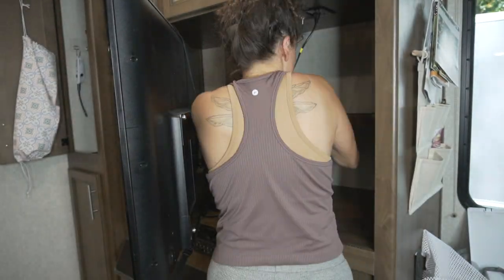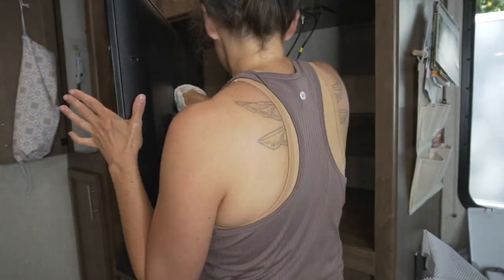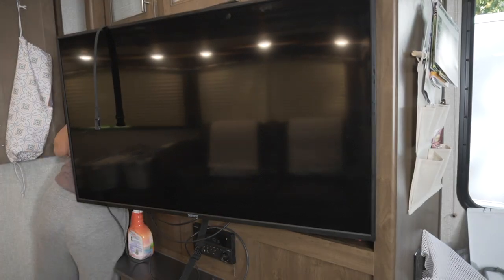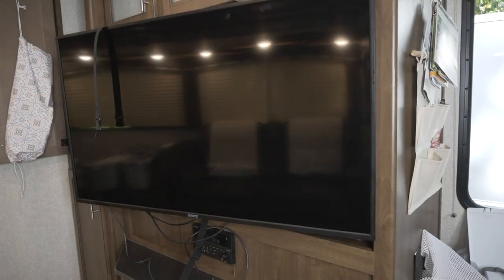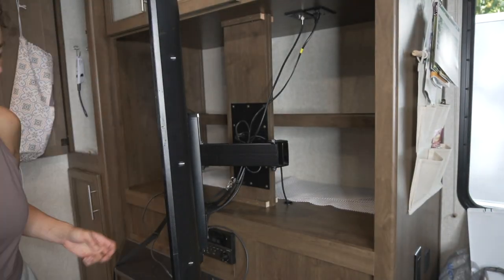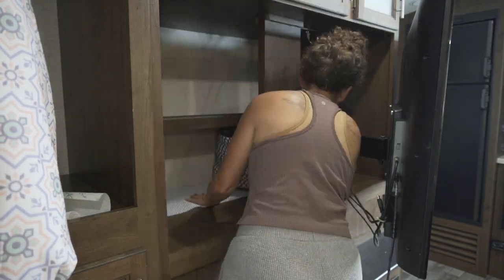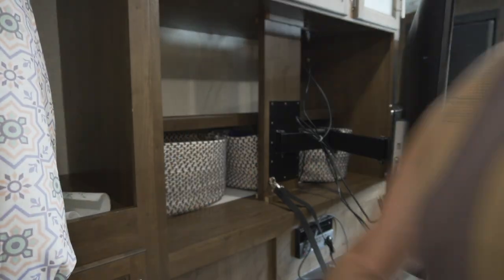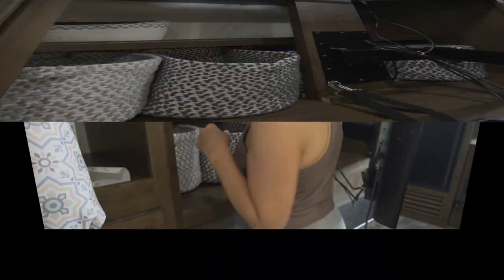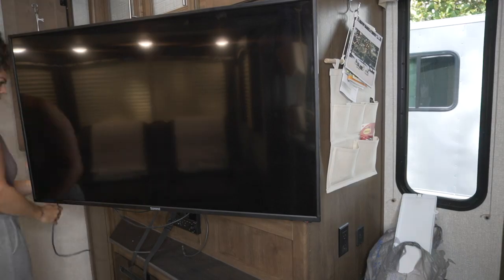And then I wipe down that surface behind the TV really well. And I do put cabinet liners down as many as I can where I have baskets or things that might move around, and they really do keep everything secure. We have not had anything fall out of our cabinets or fall off of anything with these baskets and the cabinet liners. Everything stays very secure and we're able to kind of clip the TV in place too, which is really nice, which brings me to the next thing that I do.